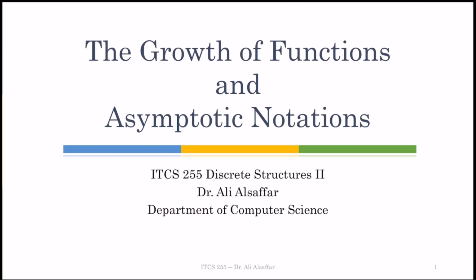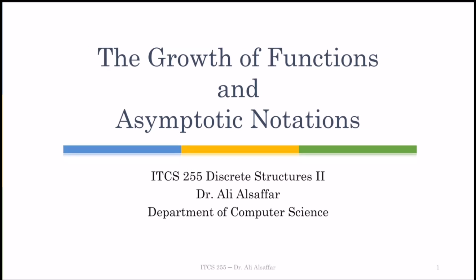Today's lecture is about the growth of functions and asymptotic notations. So what is exactly the meaning of a growth of functions? The growth of a function is the behavior of this function as its input gets large. So in other words, if its input goes to infinity, how the function will behave. And the asymptotic notation is a method that is used to describe this growth mathematically.